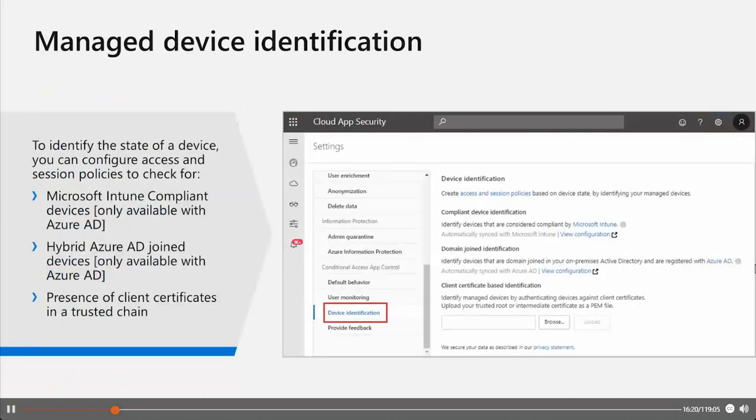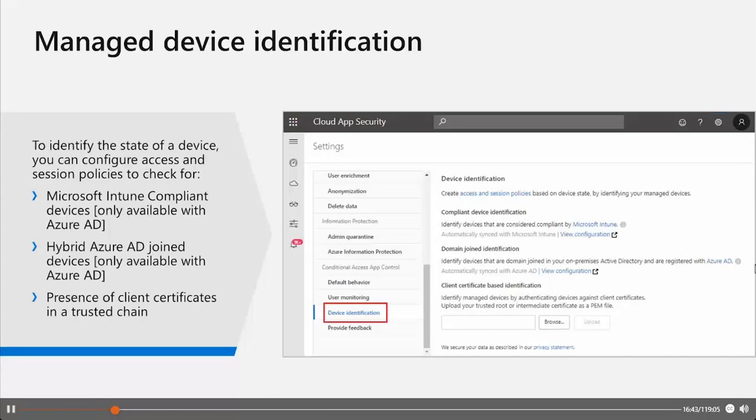Let's take a closer look at how we can identify devices. Conditional Access App Control basically enables you to create policies that take into account whether a device is managed or not. To identify whether a device is managed or not, the feature uses the following scenarios.